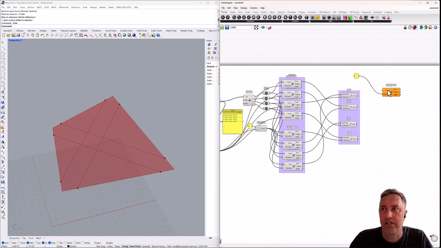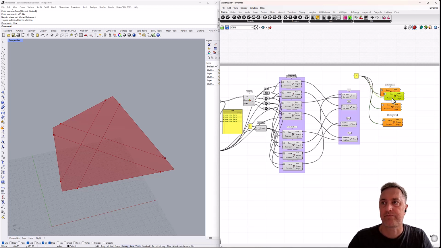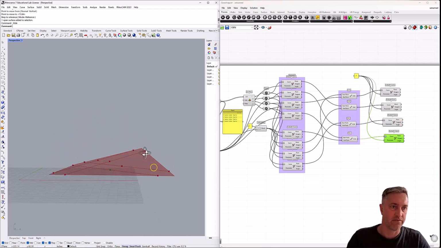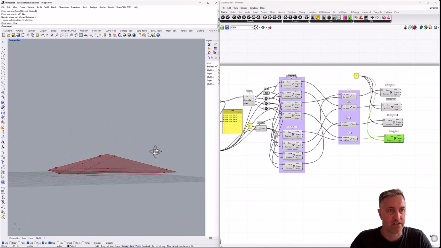So I'm again going to reparameterize the curve, and then I'll copy this. And so using these diagonals, we can find those midpoints along the length.